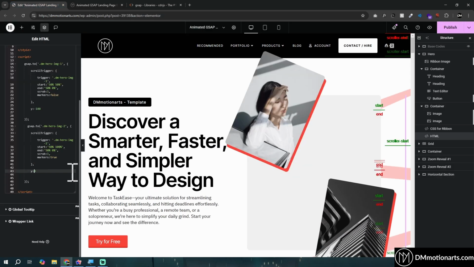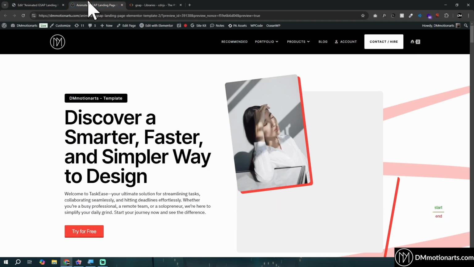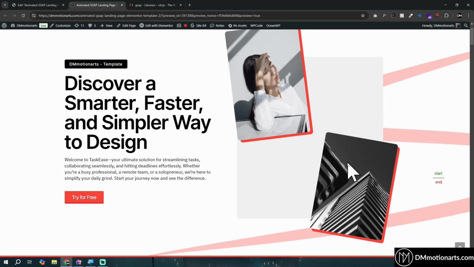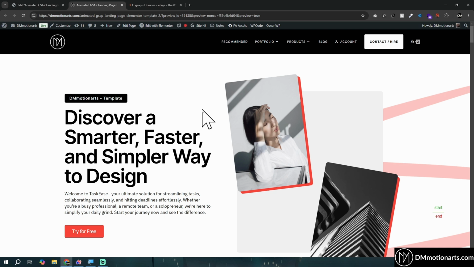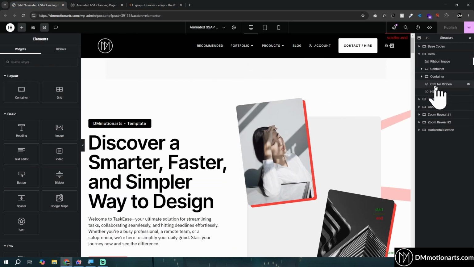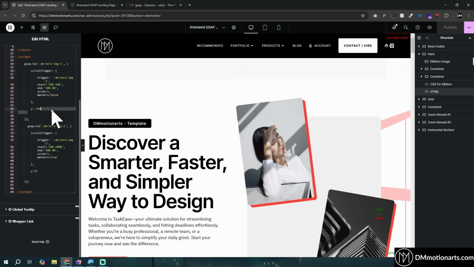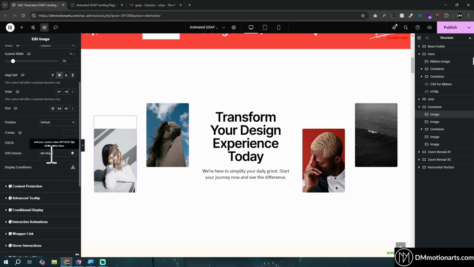I'm going to make this to be 50. So I just refresh the page to make it look better. You could see the animation where this moves slightly below, and this one moves a lot up like this. Now you could do anything that you want. For example, any CSS code that you want, you could add around here. If you want to do opacity, you could do opacity. You could add any X value, rotation, blurriness, any CSS property like color or anything that you want. So let's copy this one and do it for these images. This image has been given DM image 2 img1. This is img2, img3, img4.